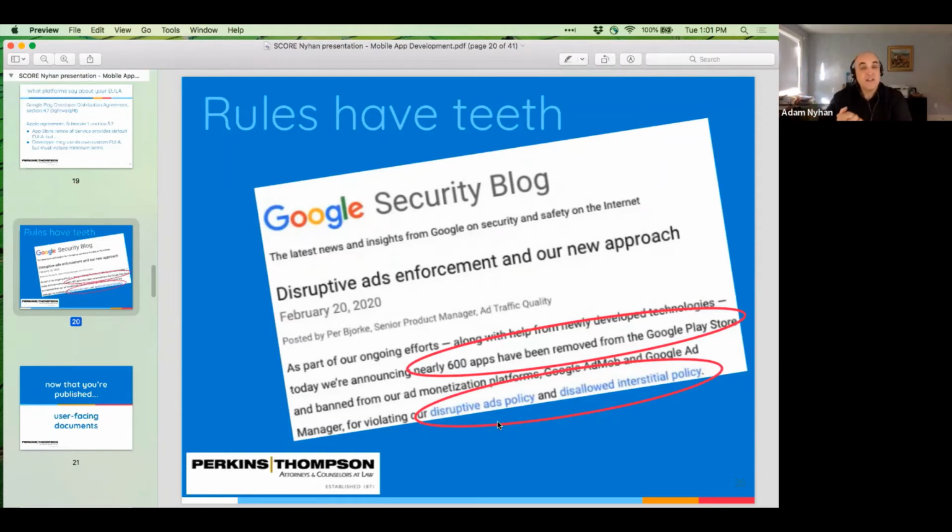They're doing audits, either because they've gotten complaints from users or because they're just doing it. They have their own private law enforcement that is constantly trolling the app stores, randomly pulling apps and saying, how are they actually doing things? As a result of one of those operations, Google yanked these 600 apps because they were doing interstitial ads, which are those annoying little pop-ups that you see in certain types of ads. They were doing it in a way that they thought was too annoying to the users.